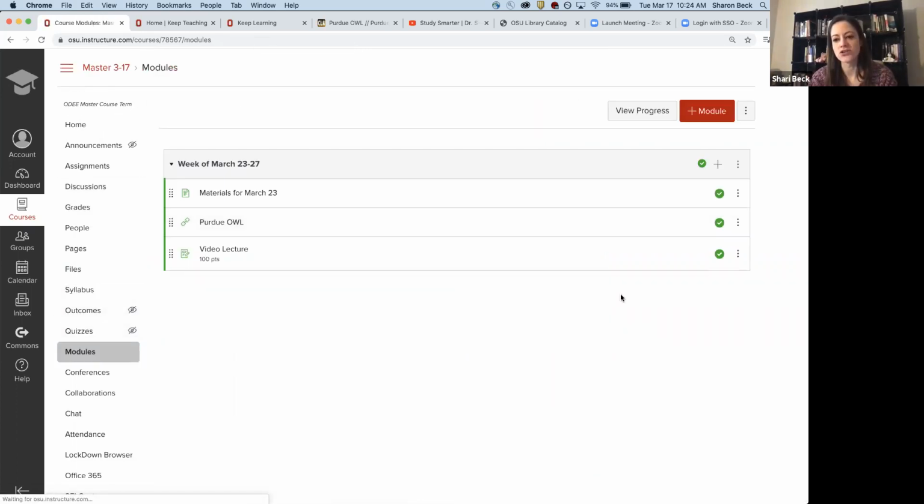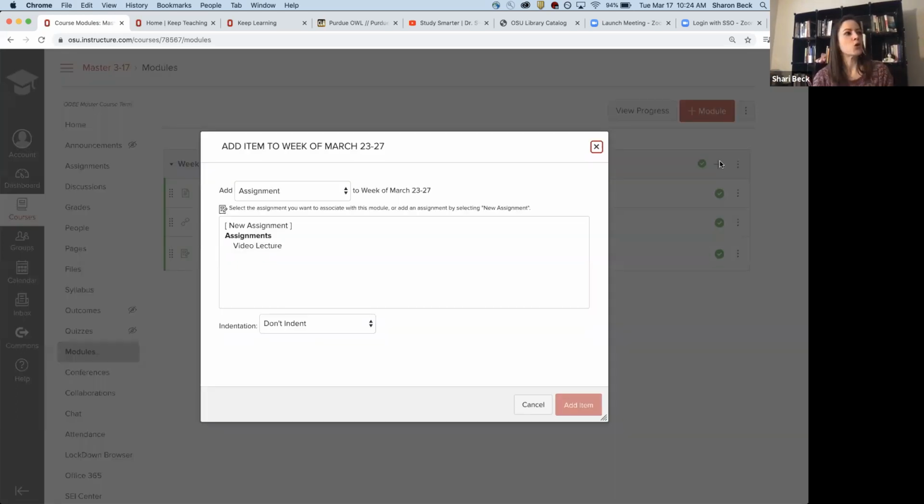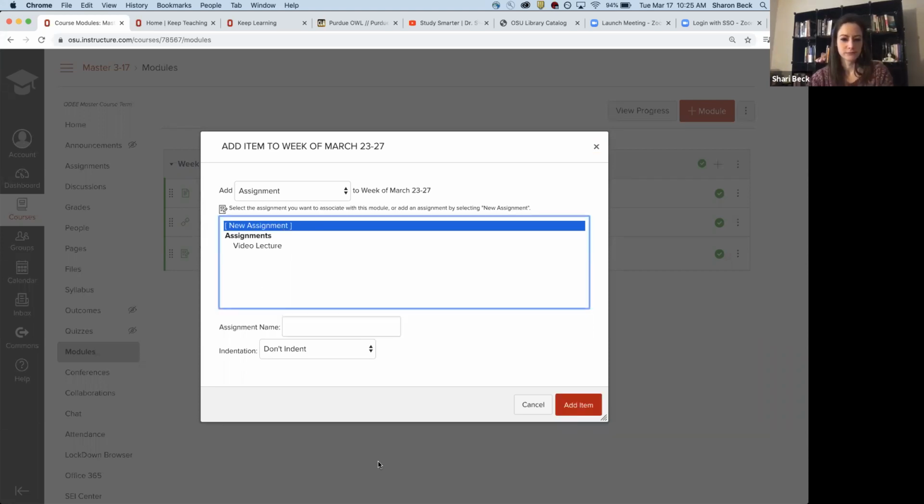And that is one type of assignment. So I'll go ahead and show you a second type of assignment, which is a submission assignment. So if you had something that a student would typically turn in class, some sort of document, an essay, for example, or completed homework, you can add a Dropbox submission assignment. So I'll do the same thing.